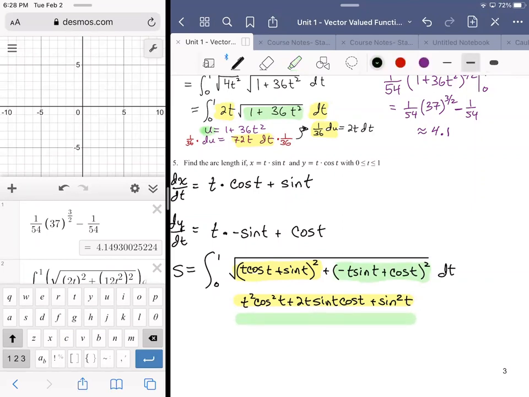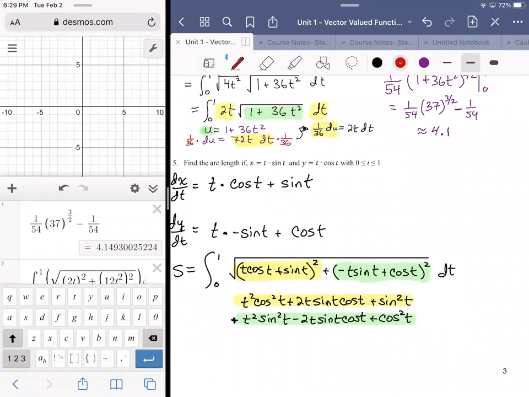All right, just so everybody is on the same page here. So t squared sine squared t. Now we're going to have minus 2t sine t cosine t plus cosine squared t. So all this is getting added together. Now this is just side work, so I'm not going to put the radical over it, because I've had people in the past say, well, is that a fraction now? Well, it's not. It's just a little bit of side work, right? But I like stacking it this way because I think it becomes a whole lot easier to see what the relationships are. If there are any cancellations, it becomes a little bit more apparent.